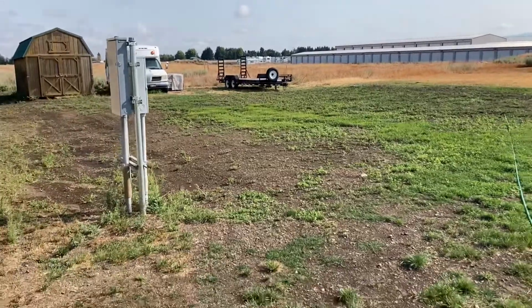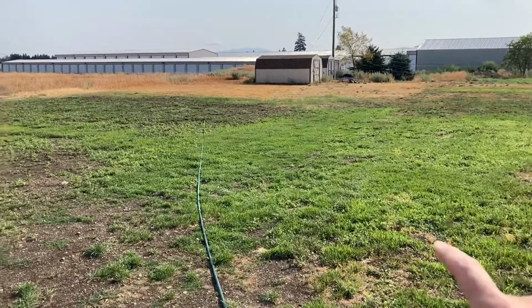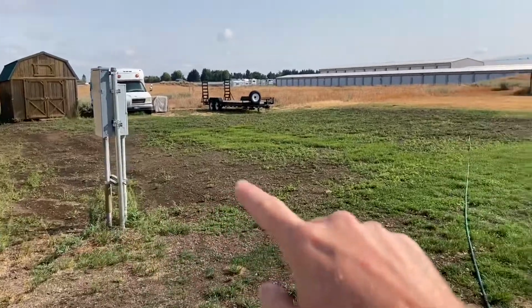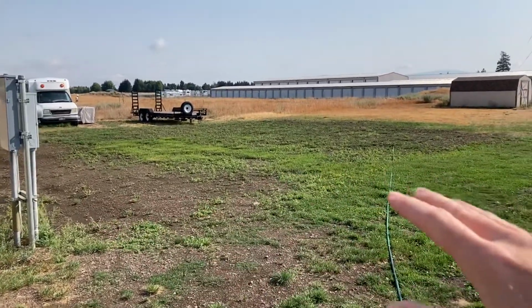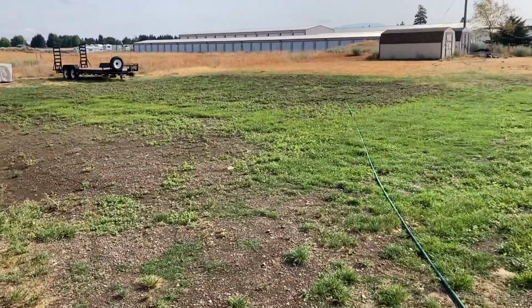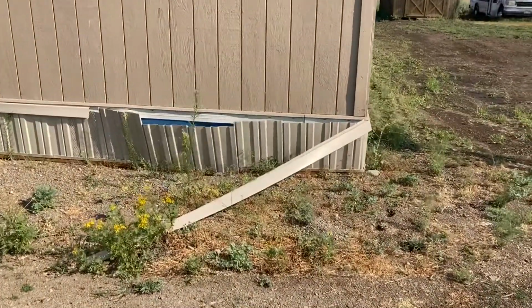My days are usually filled with quite a few random things. Like for instance, this is the grass that I've been watering, and check it out, it's actually green. Well, it did rain a little bit last night, which is good, but it used to look like that. And then we dug a trench here, like I said, and then there hasn't been any grass. We only had an excavator, so it's not super smooth, but we want the grass to grow back because of all the dust when the wind blows. And speaking of wind, it's tearing apart this over here. So that's gonna be my job today, so let's fix that real quick.